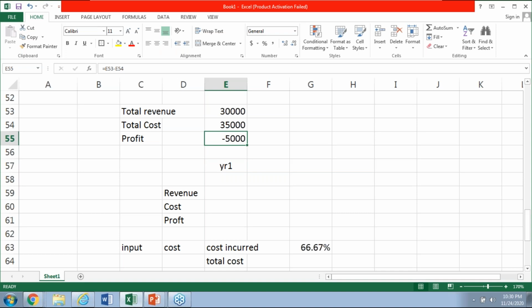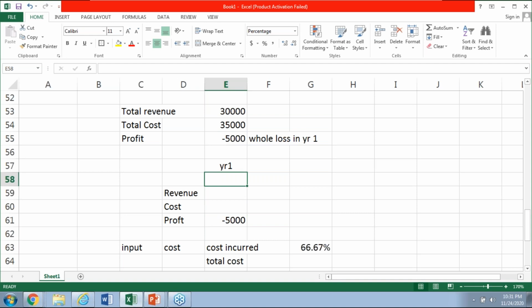Then in this case, IFRS 15 says you have to recognize the whole amount of the loss in the first year. Loss cannot be apportioned like we do for the profit. You can apportion the profit figure, but we cannot apportion the loss figure. So the whole of the loss should be recognized in year one. So this should be placed here directly.